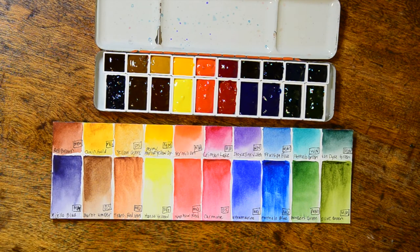Okay everyone, I swatched out all my colors after putting them in their little pans, and I have to say overall I'm pretty happy with them. The colors on my bottom row with the full pans are colors that if I remove the other 10 half pan colors from, I would still have a really solid watercolor set. I've got darks, natural brown colors, yellow, red, blue, and green, and I can mix a lot of different colors from those 10 on the bottom.